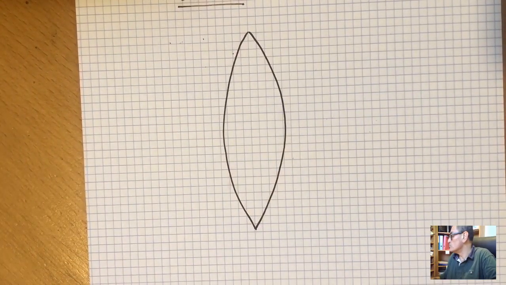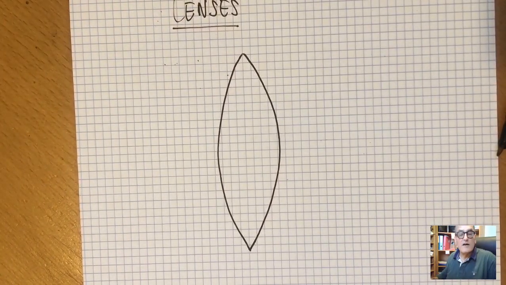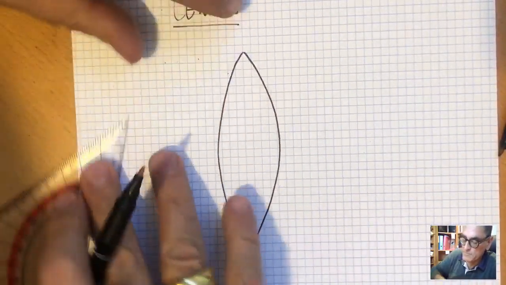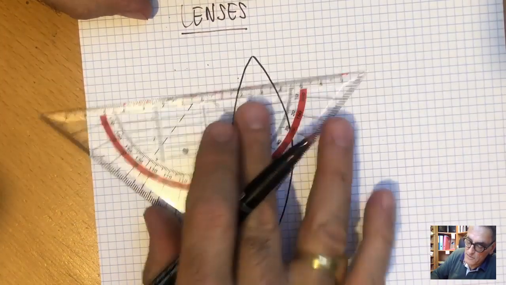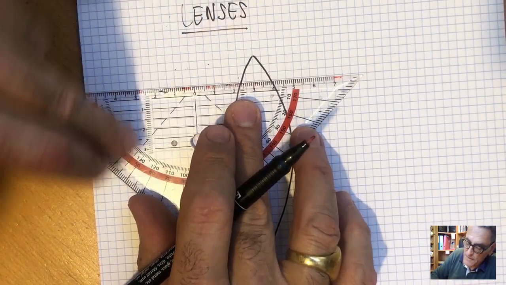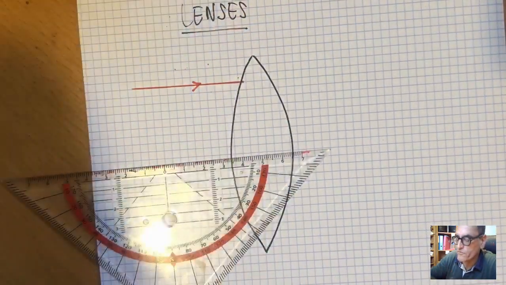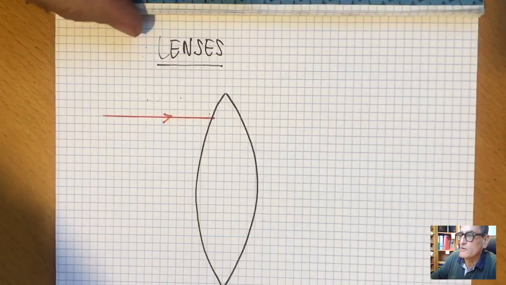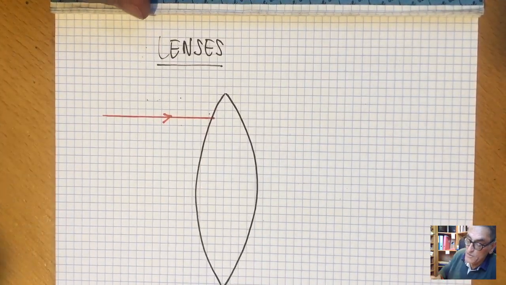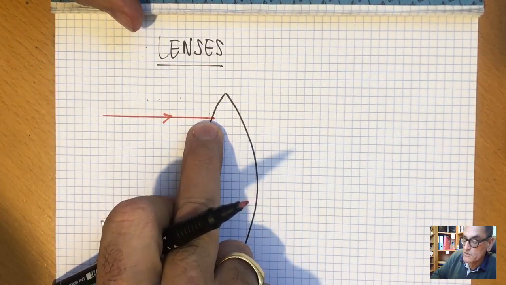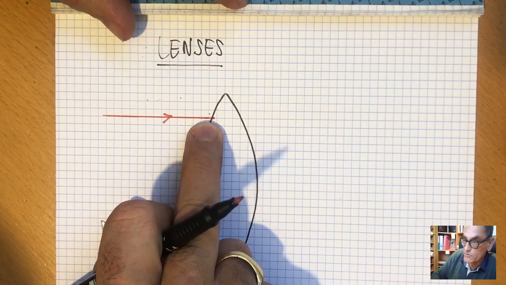And let's imagine we have a light ray that arrives here. And let's try to approximately draw the refractions that happen. I don't want to calculate everything because it's going to take hours, plus we don't have really nice angles here that we can measure. This refraction is going to do what? It's going to go closer to the normal or away from the normal?